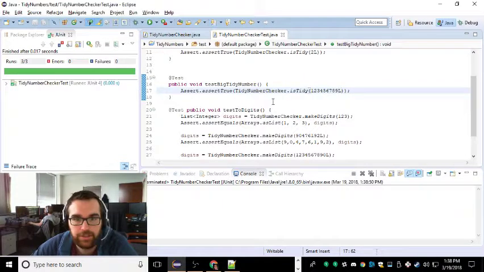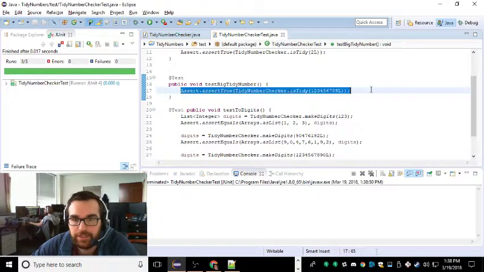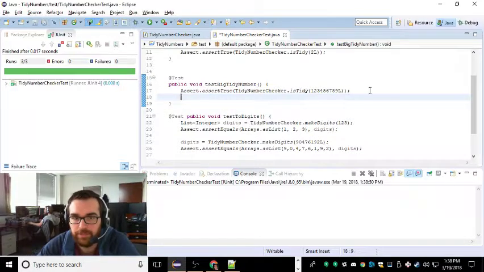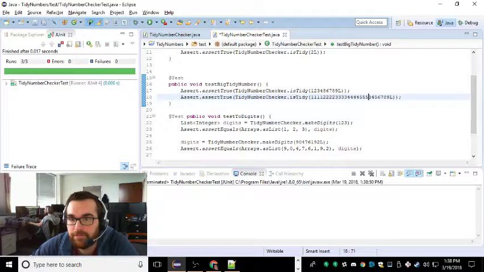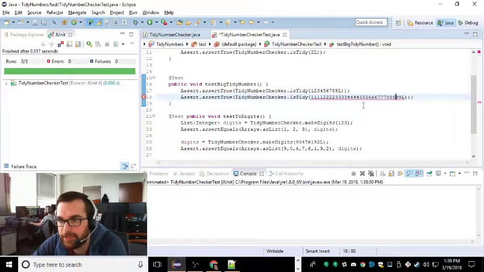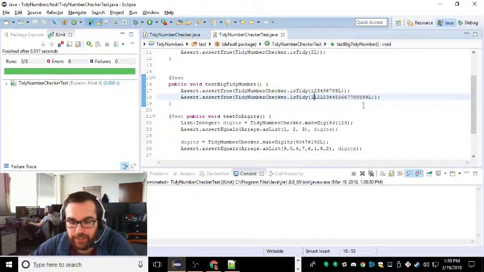That one looks good. Now let's test it a little bit first. Oh, here we go: 1, 1, 1, 1, 1, 2, 2, 3, 3, 3, 3, 3, 4, 4. Is that too big? Yeah, it's too big. Too many digits. Is that doing it? Yeah, less than 18 digits.